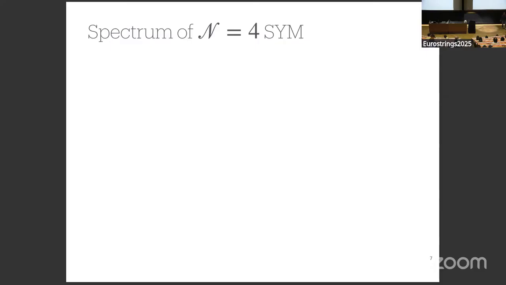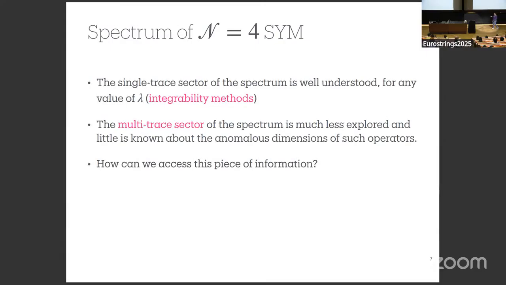Let me comment a bit on the spectrum of n equal 4. Most of you, I think, know what I'm saying here, but this is a bit of the motivation that we had before starting this whole program. We know the spectrum of n equal 4 Super-Yang-Mills, I think it started actually here in Sweden, using integrability methods, the single trace sector of the spectrum is very well understood. At any value of the coupling constant, essentially we know the dimension of single trace operators in n equal 4 Super-Yang-Mills. By now we have equations that can be solved, and this gives rise again to the dimension of the full single trace sector.